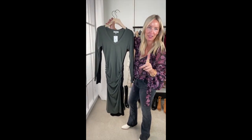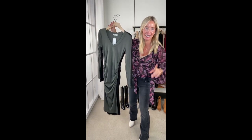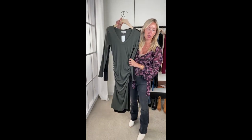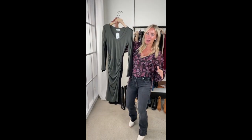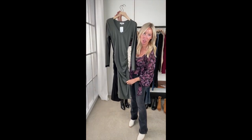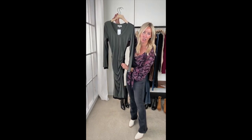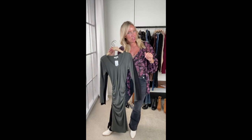If you have not tried this on, I need my people out there who have tried it on to tell everyone how fantastic it is. So many hearts coming, so many hearts coming. This dress is one of those dresses that really works for so many body types. Adds curves where you want them, smooths over the lumps and bumps where you don't. Adjustable length on this one, so depending on where you want it to hit, you can scooch up the ruching on the side or pull it down. I wear this with tall boots, with short boots, with sneakers, with slides, with clogs.